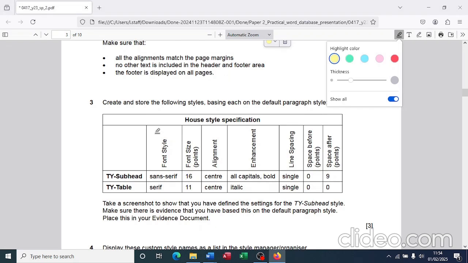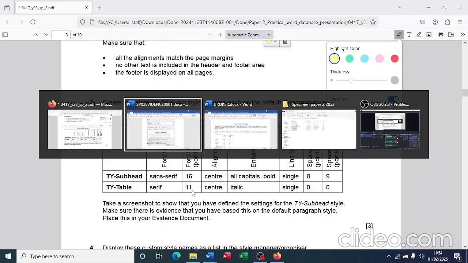The next style is the table style, where we have the sans serif Arial font, 16 points as the font size.